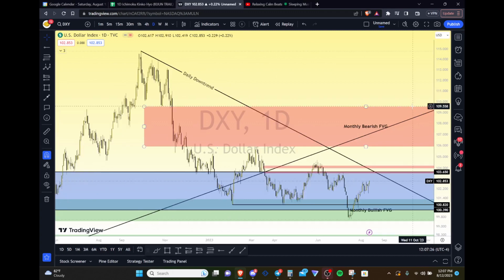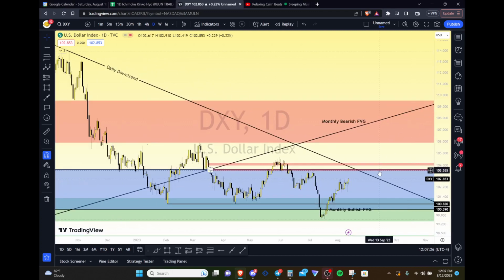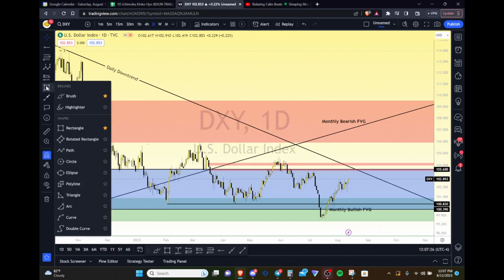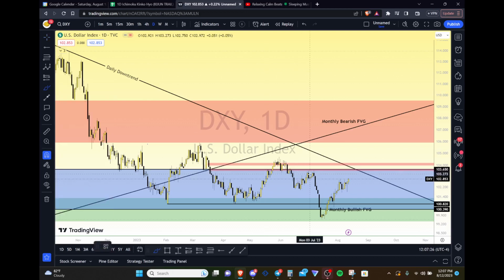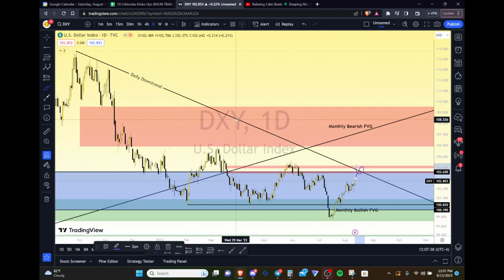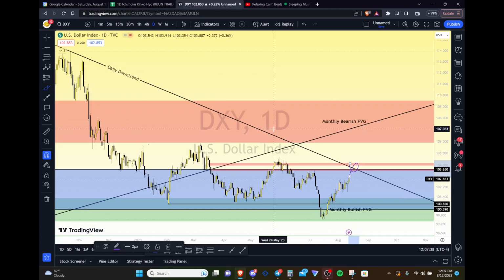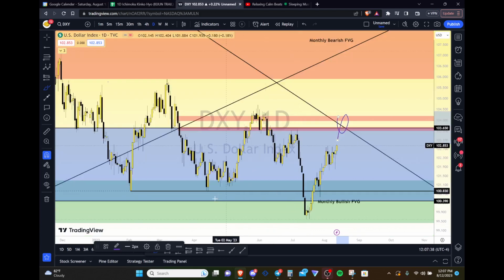Currently the dollar is looking quite good, and we should expect now for the dollar to make its way towards these equal highs up here. Okay, so towards about 103.572, and it's actually tapping up towards almost 104, and then we will likely see a slowdown around this area, as we're coming into the daily downtrend line. The reason why we want to see this currently is because we took out these equal lows right here.